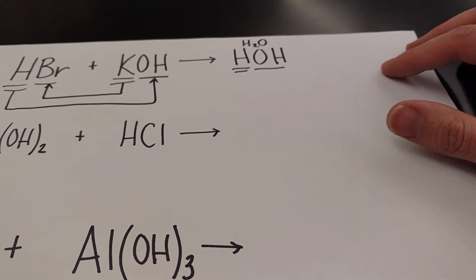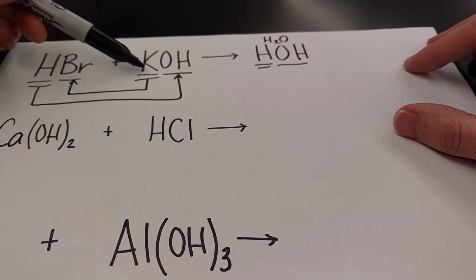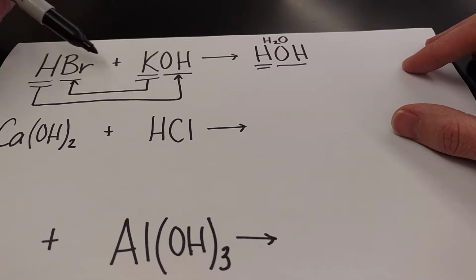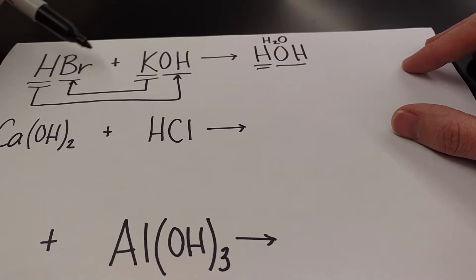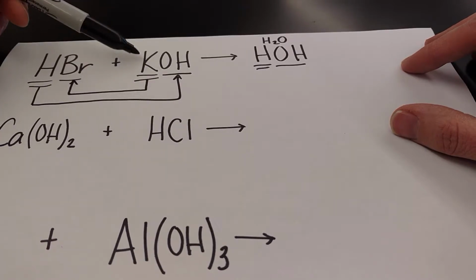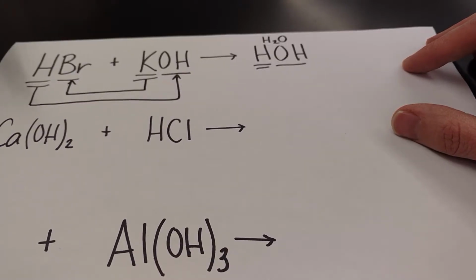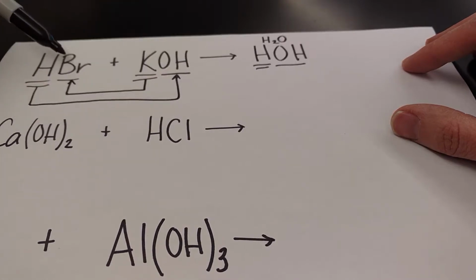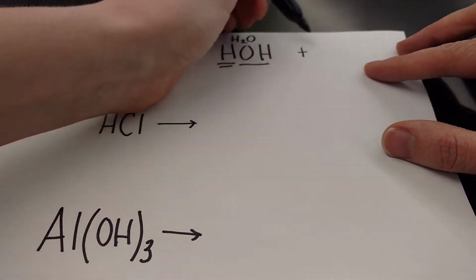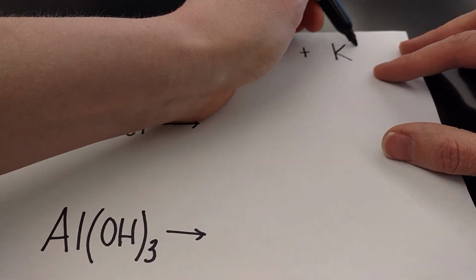Our other formula is going to be made up of our second cation, second anion, and looking at the periodic table, you can determine their charges. K is in group 1, that's a +1. Br is in group 17, it's 1 away from being stable like a noble gas, so it's going to gain an electron and be -1. So a +1 and a -1, they balance each other, and remember, always write the positive one first.